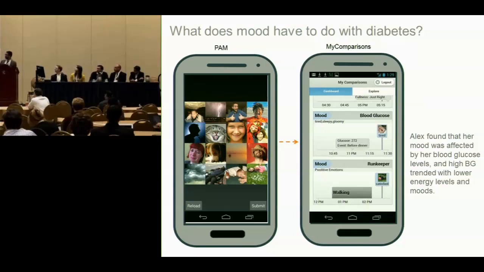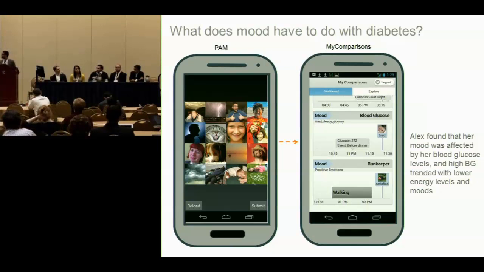The idea behind PAM is that one of the things that's really important for clinicians to assess in the daily lives of their patients, in a really broad range of diseases and conditions, is the emotional state, or how the patient is feeling, something that we generally refer to as affect. Typically when you want to measure affect, you give someone a very long questionnaire. There's standard ones such as PANAS, which range from 5 to 20 questions. There's various scales that rely on different levels of understanding of what emotion and affect is. But what we wanted to do was get that down to something that patients could take multiple times a day. You're not going to fill out a 20-item survey 4 times a day, or even once a day probably.